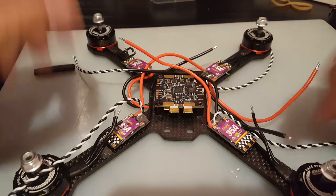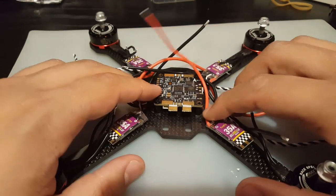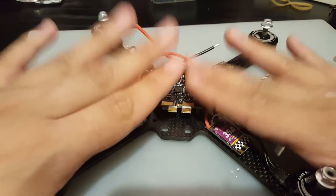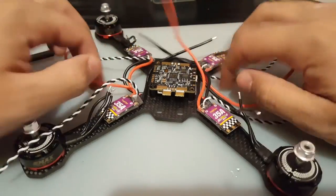Alright guys, so I've put in the motors and I've used double-sided tape to hold the ESCs in place, and I've used 6 or 7 millimeter standoffs here. I think this will do us just fine right now. So the next step is wire management.